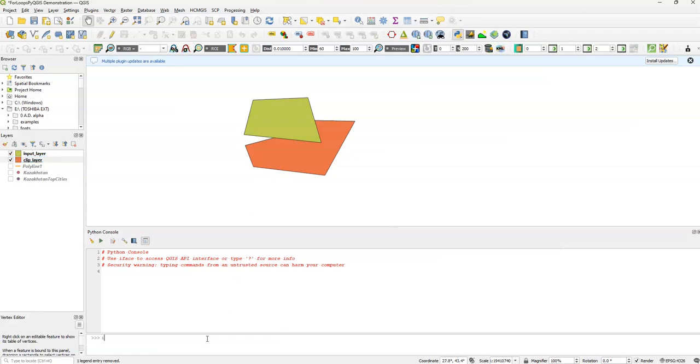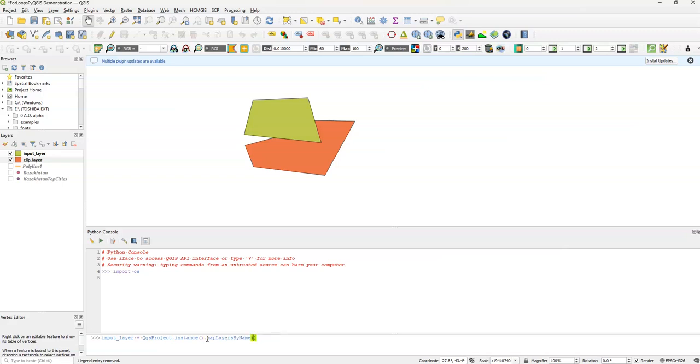First off, we're going to import os. We're going to define our layers. For this instance, we're going to define a clip layer and an input layer, but first we're going to define the input layer. So input layer equals QgsProject.instance().mapLayersByName.